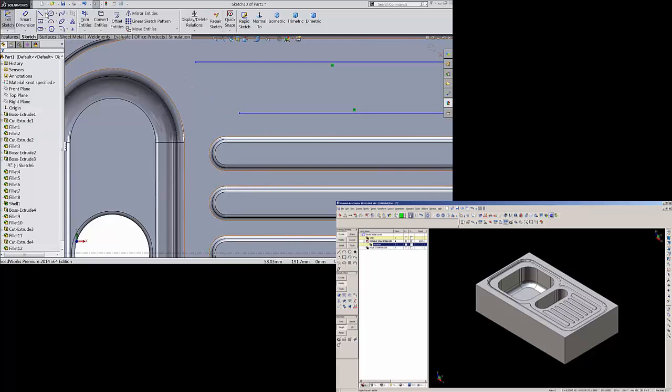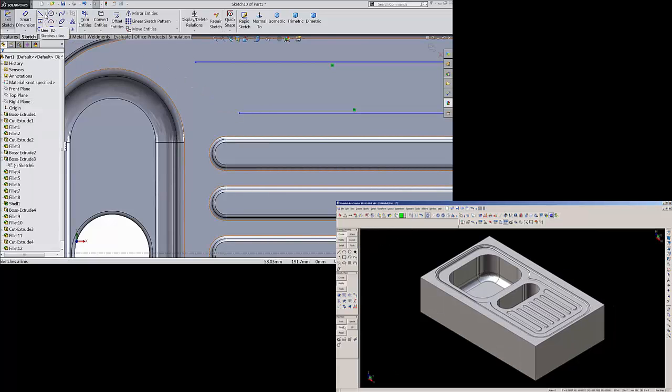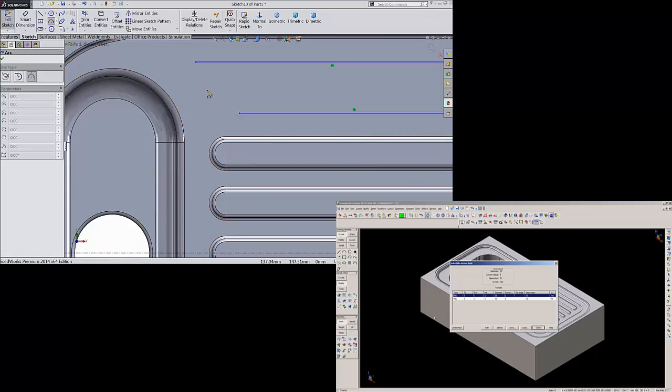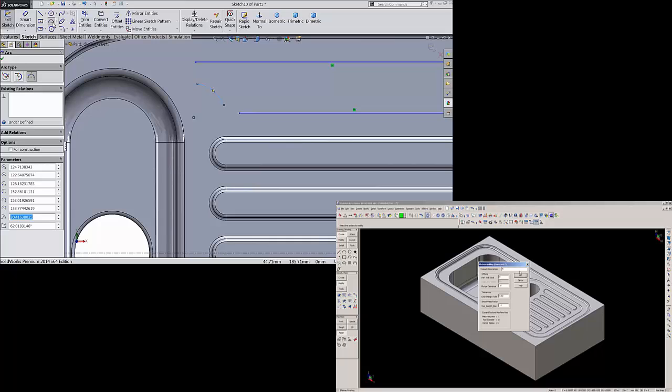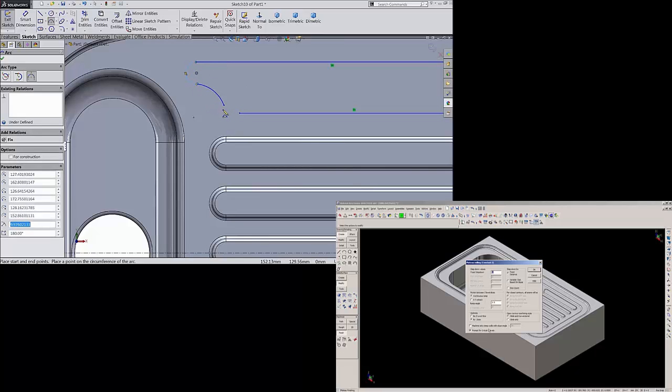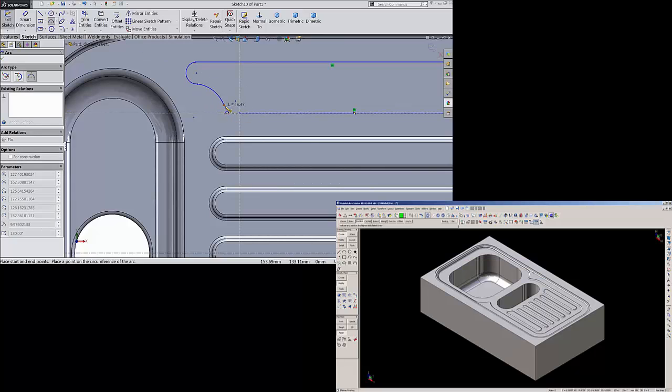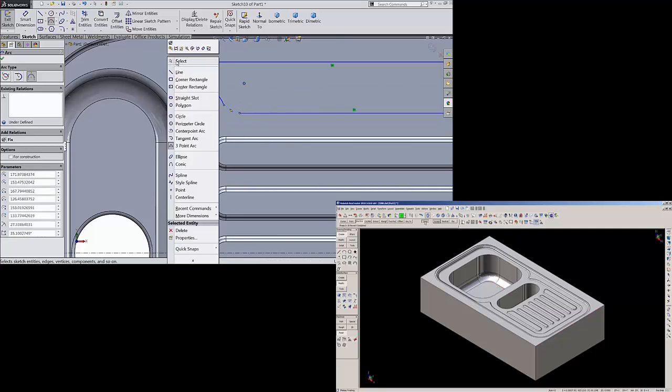Press escape. Choose 3-point arc. Again select these 2 points. Okay. Again select these 2 points. Exit.